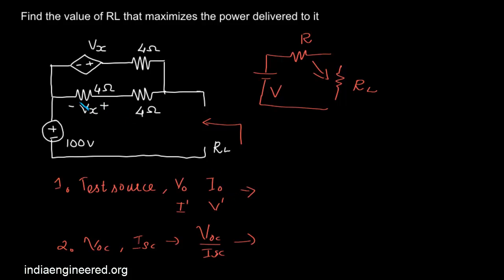But here, we can observe that we have 4 ohm here, 4 ohm here. They are identical. These two branches are identical here and another 4 ohm here. We can see whatever voltage is developed across this 4 ohm is the value of the dependent source here.